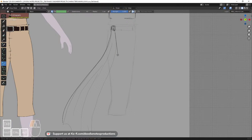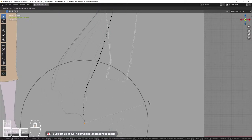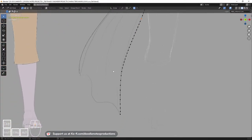The mask shouldn't be visible, and yet it is. I made it work on previous versions of Blender, but now it doesn't seem to be working. It's so weird. Maybe it just works when you render it.